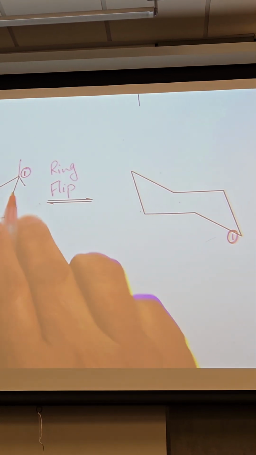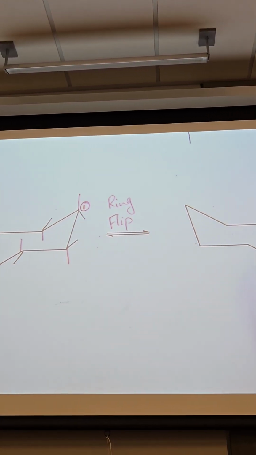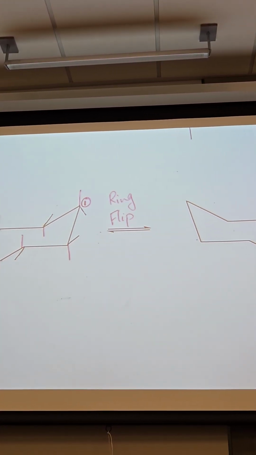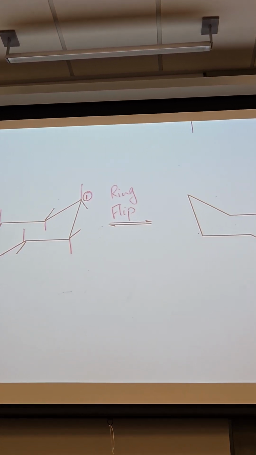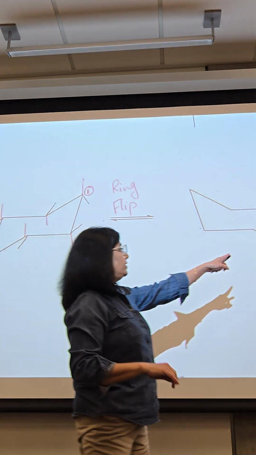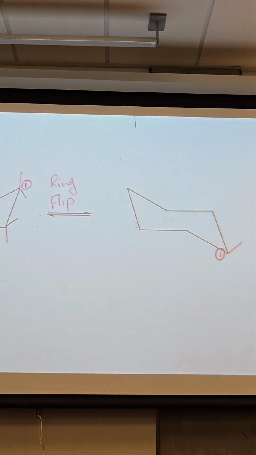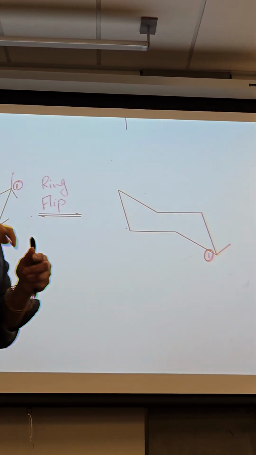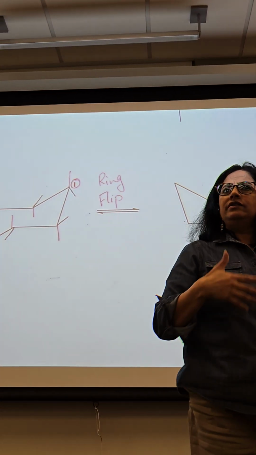So what will happen to the red bond and red bond? It will become equatorial. All the red bonds, but here's another important thing to notice. Please notice. The red bond on carbon 1, was it pointed up or was it pointed down? It was pointed up. And it's still pointed up. The direction of the point does not change. Whatever was going up stays up. Whatever was going down stays down. It's just that whatever was in an axial environment now becomes equatorial and vice versa.